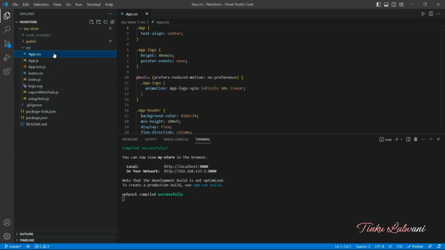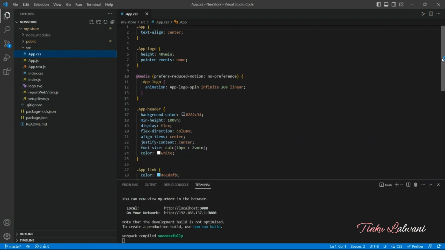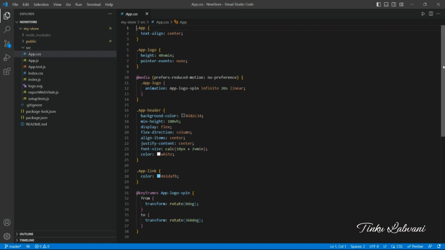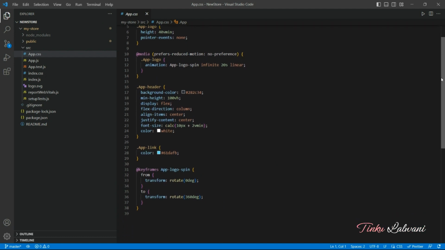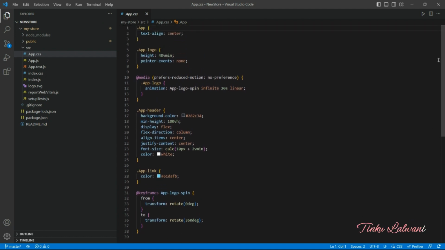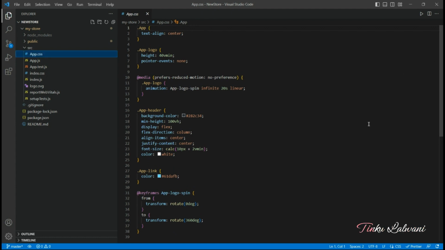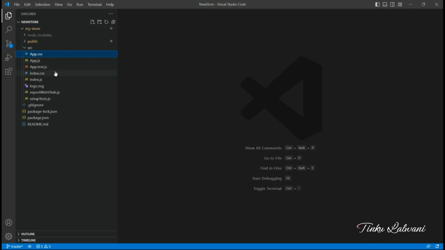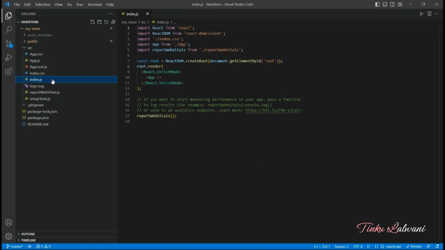App.css file is the default CSS file which will contain all the CSS style for the component. You can replace it or create your own CSS file and use it in your React project. Let us see the index.js file. Later on we will take a look at App.js. In this file we create our React component and render it.